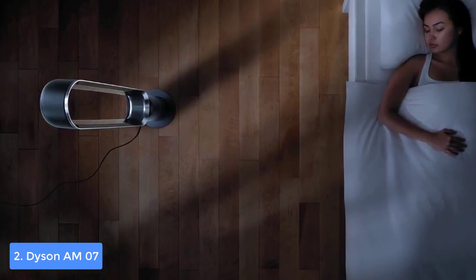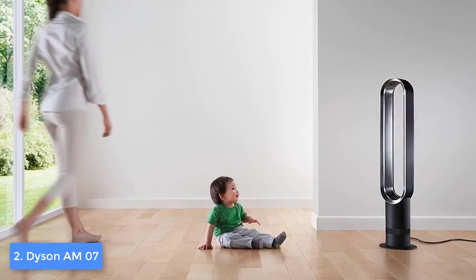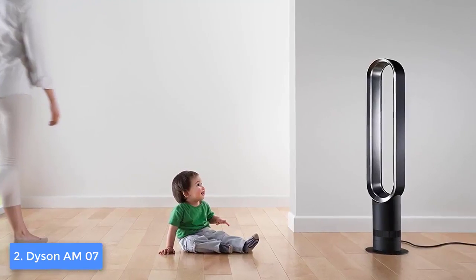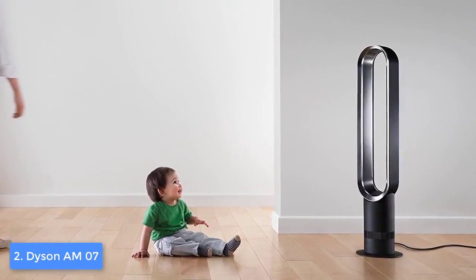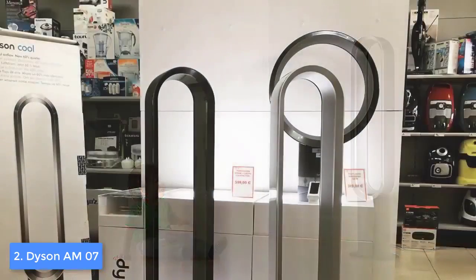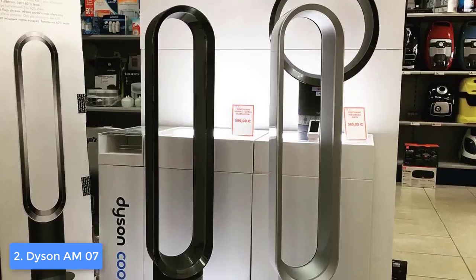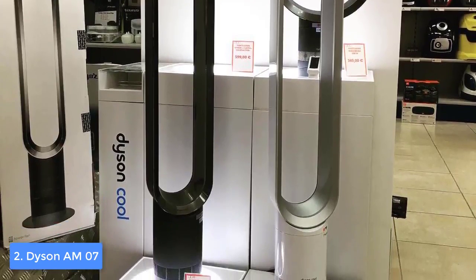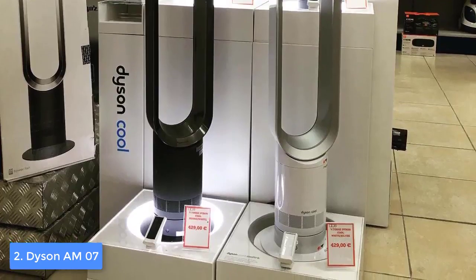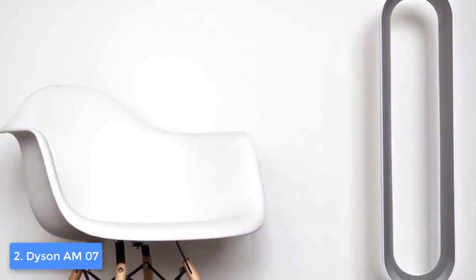From a design perspective, the Dyson AM07 features an attractive, black nickel design, that is followed by a circular stand, and a metallic swivel at the top, that makes it look like Sauron's Eye from The Lord of the Rings, and I have to admit that Dyson has done a really good job in crafting such a good-looking device. However, this tower fan comes in other two-color editions such as an iron blue, and a white silver, so you can choose the one that suits you the best, and keep in mind that each of them differs only in the cost.